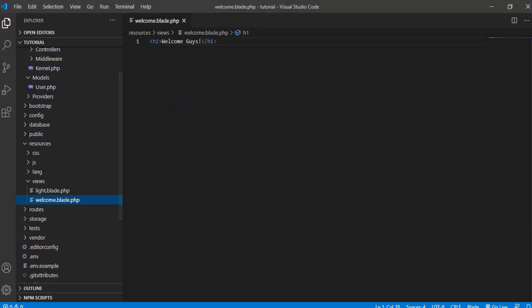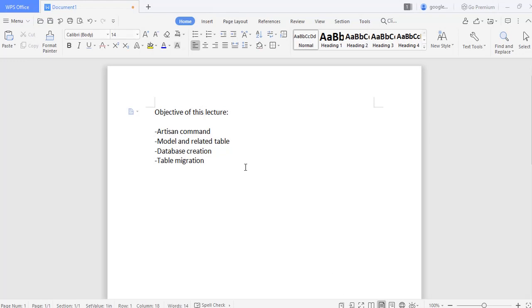Now let's go back to our objectives again. I have told you how to create a model, but we need to create this model with a related table, because of course Laravel has ORM properties, object relational mapping, or object relational mapper property, which gives every model an associated table.